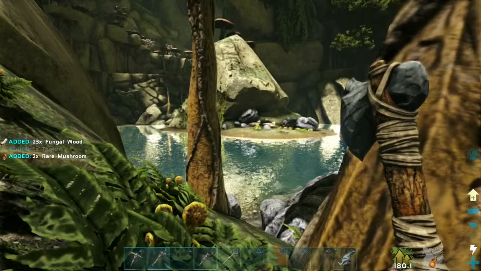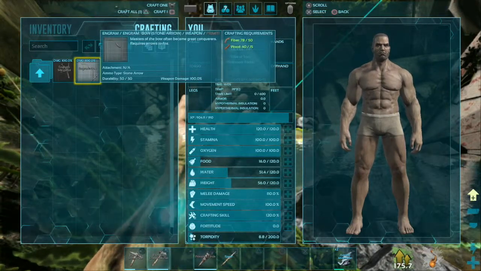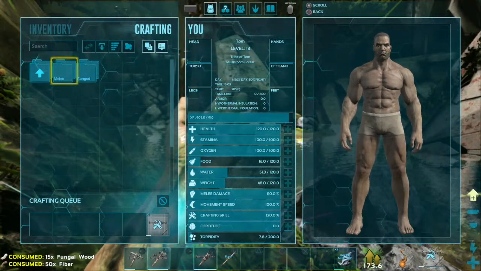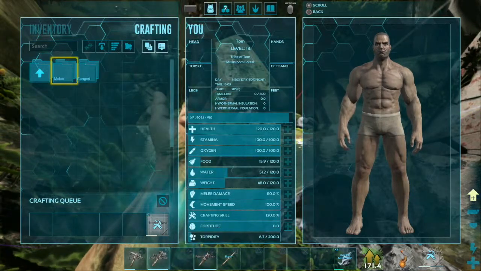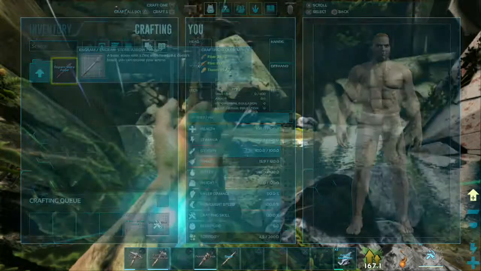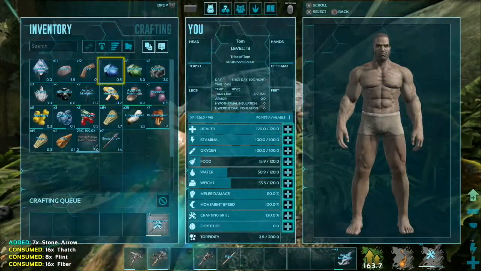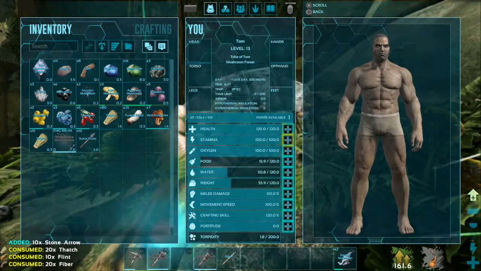That's a thing, apparently. I assume it's just the same as normal wood, because we've made everything else with it. Yeah, but it doesn't say it in the thing. So, we can make some ammo for us straight away as well. Ooh, not bad. Like 10 arrows. And we got a level up. Nice. That's because we're crafting whilst we've got this XP bonus.